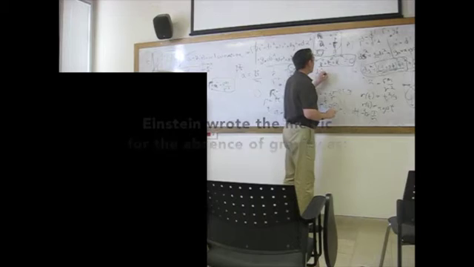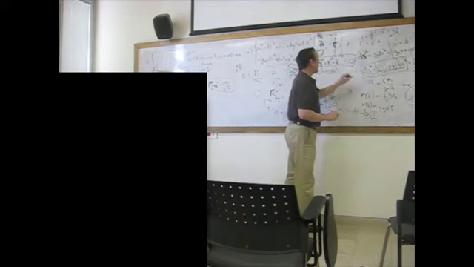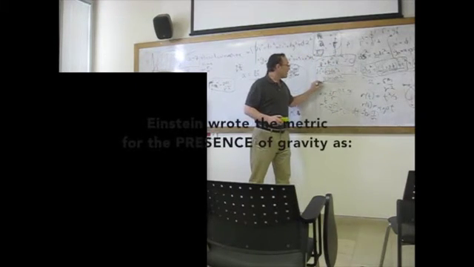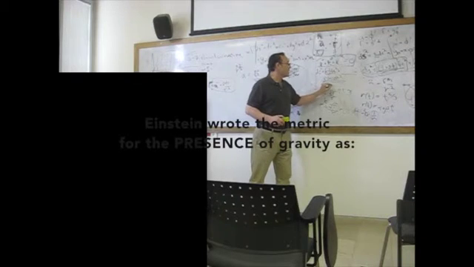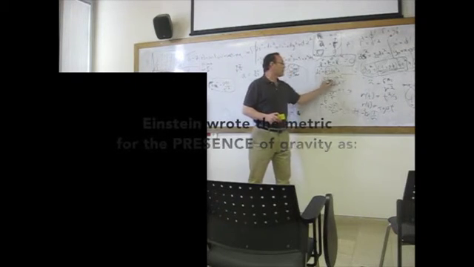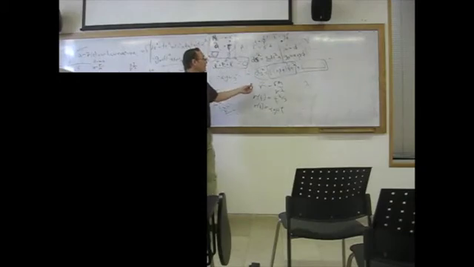ds squared is equal to c dt squared plus the spatial part. I'm just going to have some function in here, which is the potential. Keep c the way it is, and like that, which is what we do. That's this.